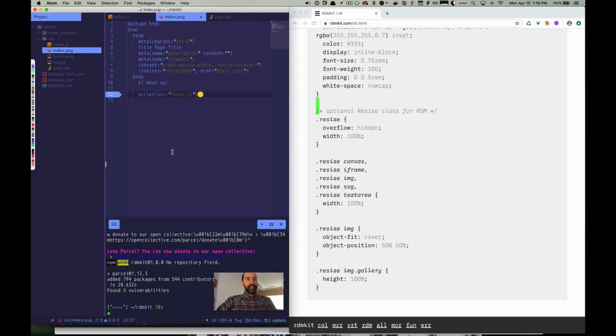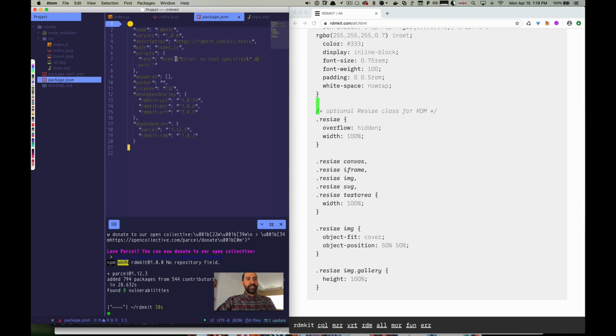Cool. And I'm going to come over to package.json. I'm going to change this to dev. And I'm going to say parcel source index.pug.